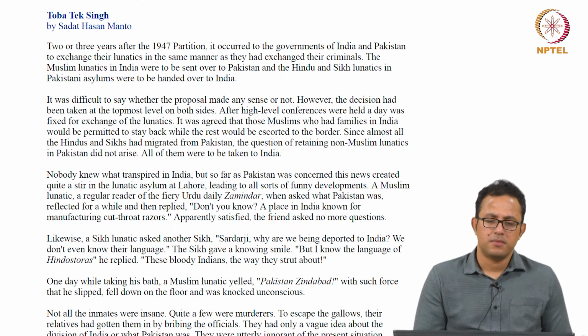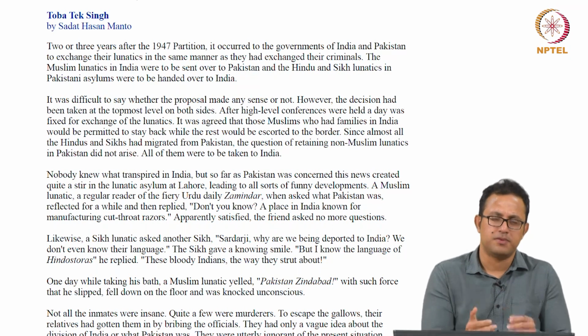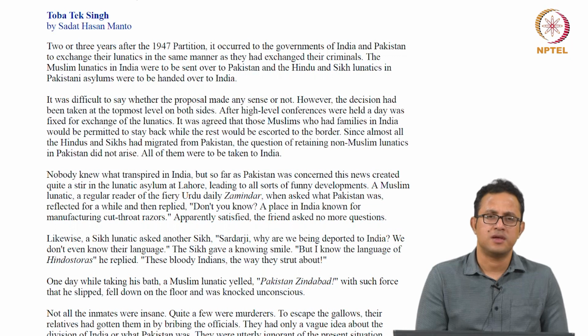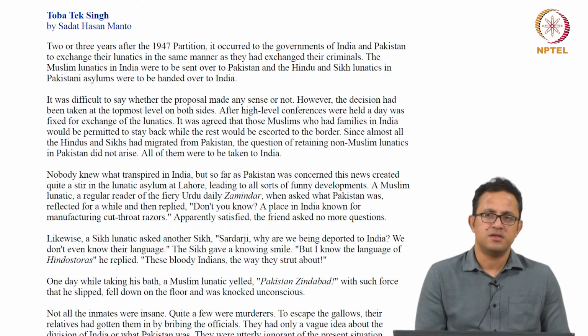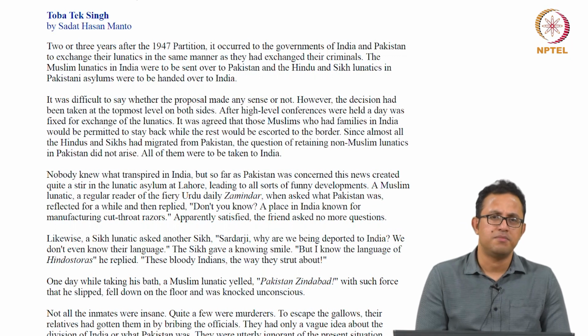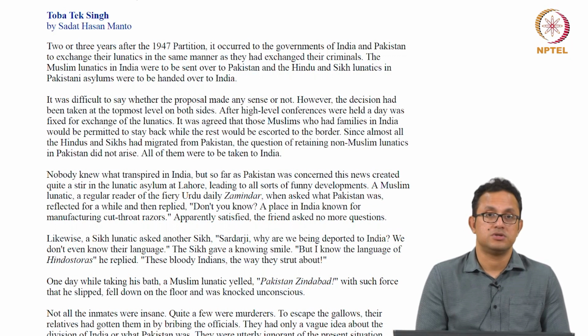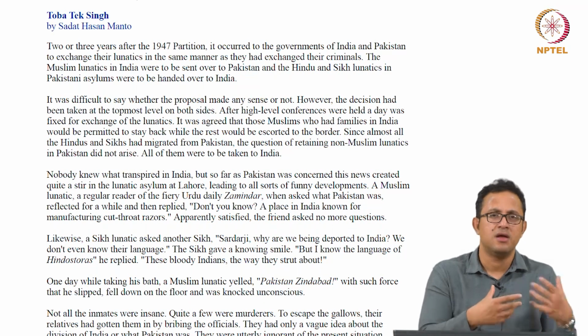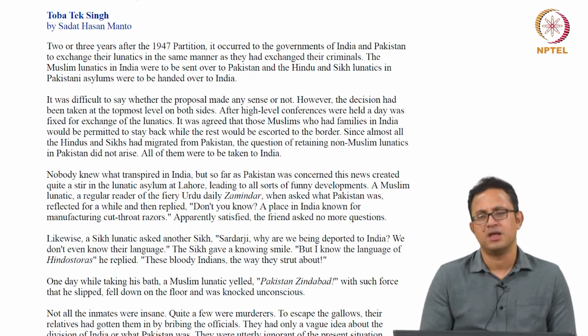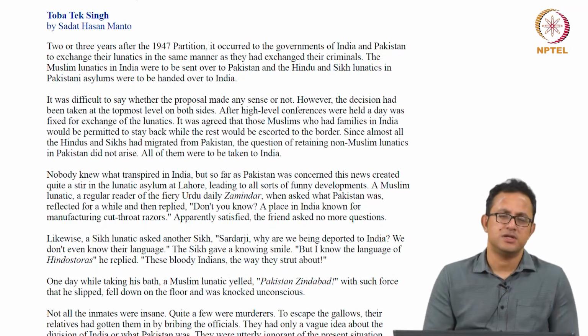So we find that this is, like I mentioned, a story which happens right after the partition in 1947, maybe 2 or 3 years later, where the story begins with bureaucratic decisions among the top officials in each country, where suddenly they realize there are some Hindus who are left behind in Pakistan, and there are some Muslims who want to come back to Pakistan, perhaps. They should also be allowed to do it. So there'll be an exchange of madmen across the borders, the very spectacle of which highlights or foregrounds the absurdity.